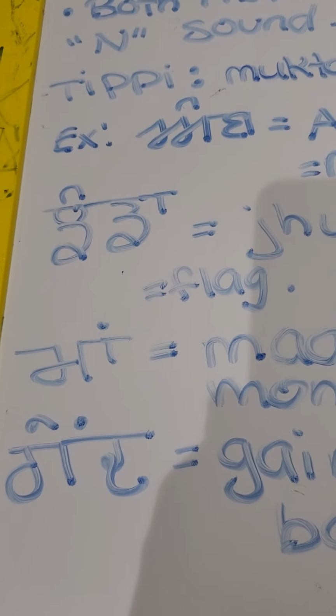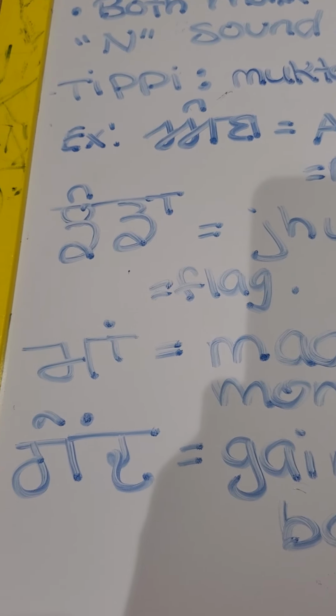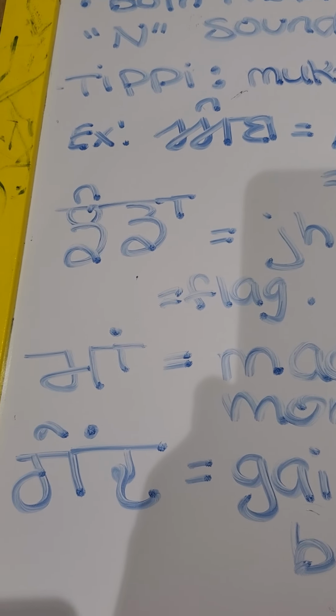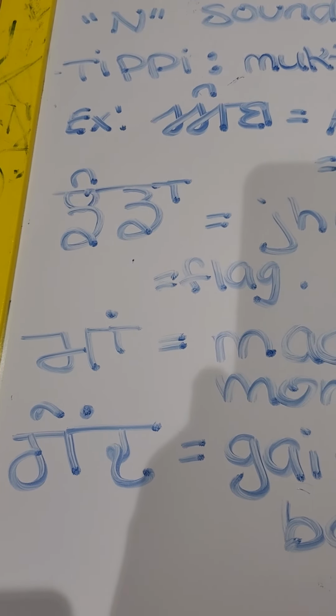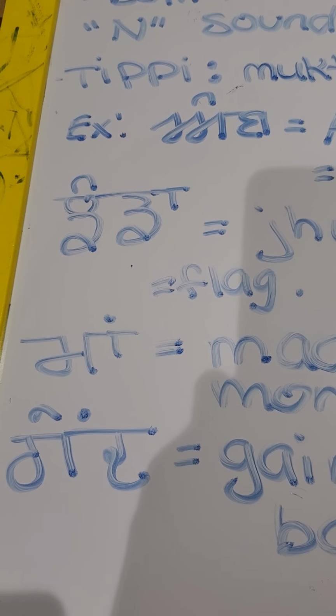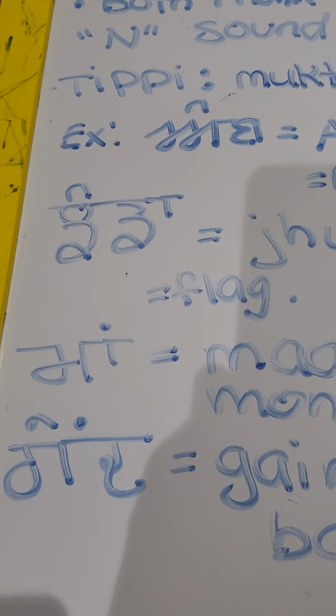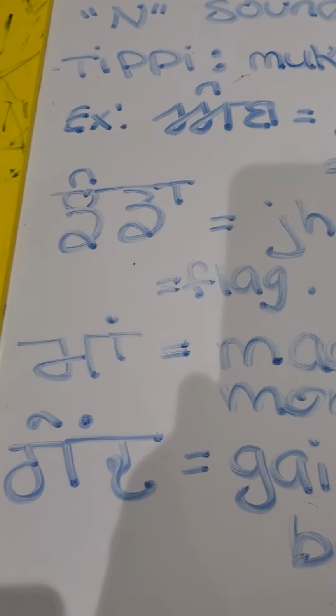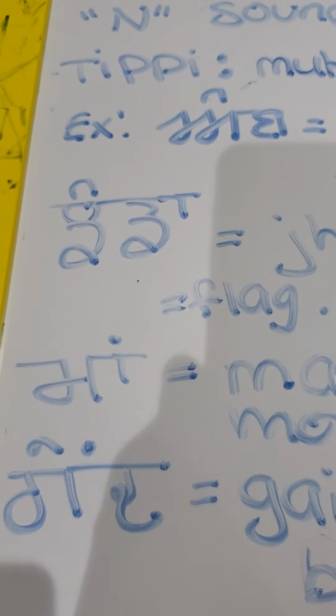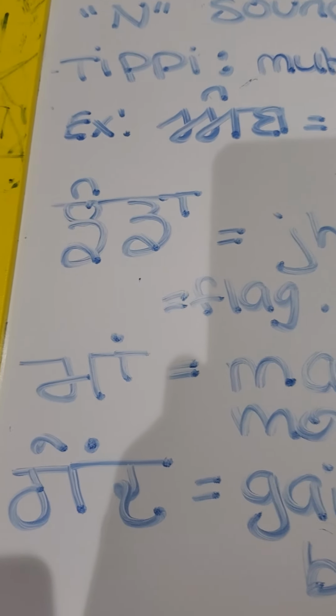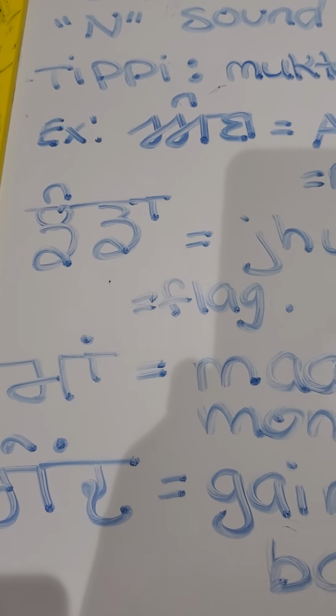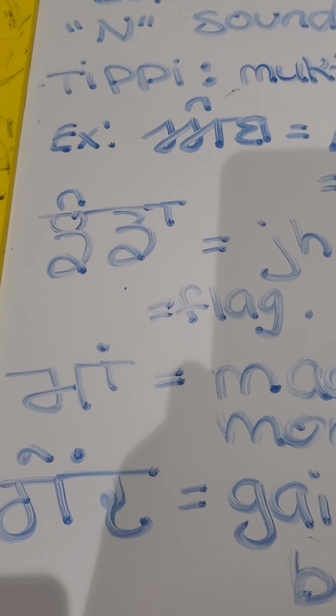Bindi, same sound. Okay, with kanna, whenever you have a word that you need that nasally N sound in it, and there's a kanna there, you use bindi. The bindi comes usually, if it's a kanna, then the bindi is going to be found on top of the kanna. If it's another vowel, then the bindi comes just right after that vowel.